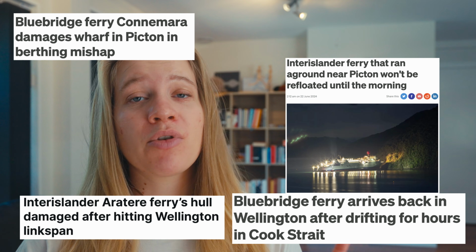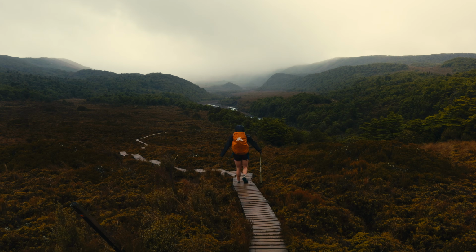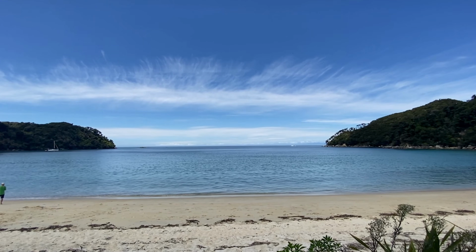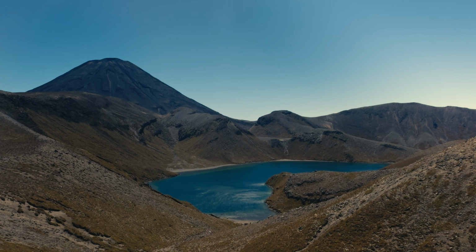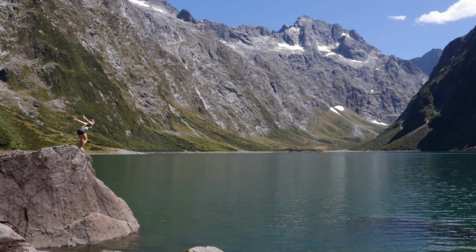There are 2 main companies that run this, Bluebridge and the Inter-Islander, both of which have been breaking down a lot recently though. In terms of geography, the North Island is a lot flatter but still has quite a few sizable mountains, virtually all of which are actually technically volcanoes. The northern half of the North Island is somewhat subtropical, the central area is subalpine, and then the southern end is just kind of nice rolling hills, and the southern island is far more mountainous.